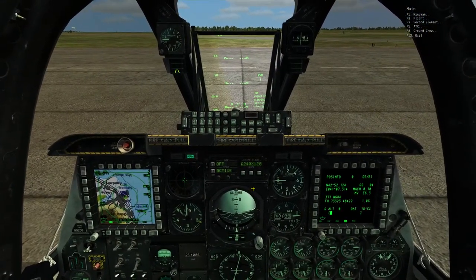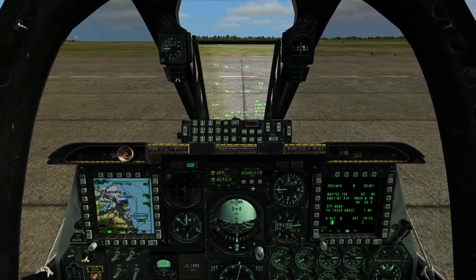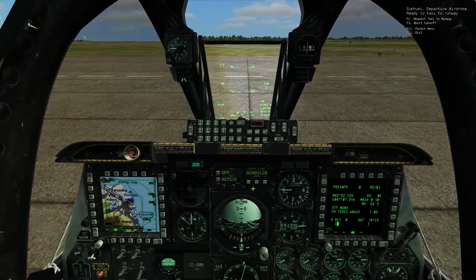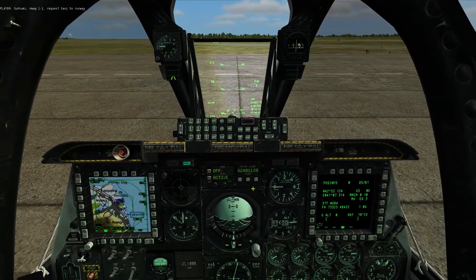Okay. Tower. Disregard. Tower. Request taxi. Takeoff, Hog 1-1. Request taxi to runway.